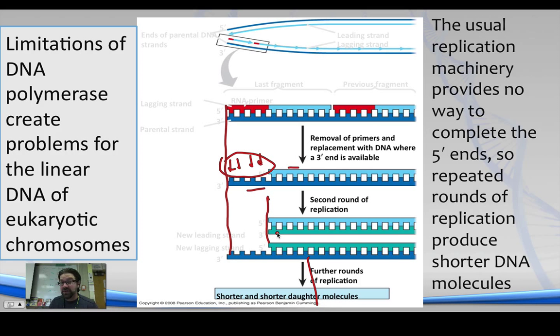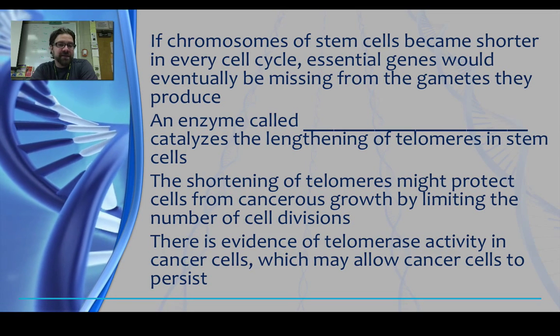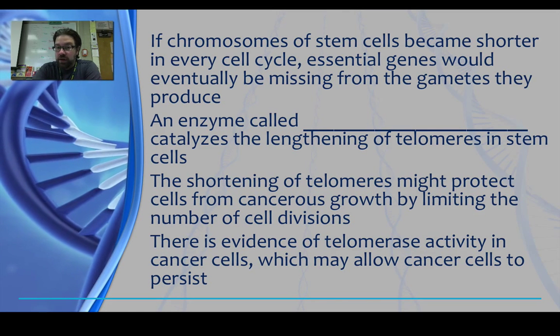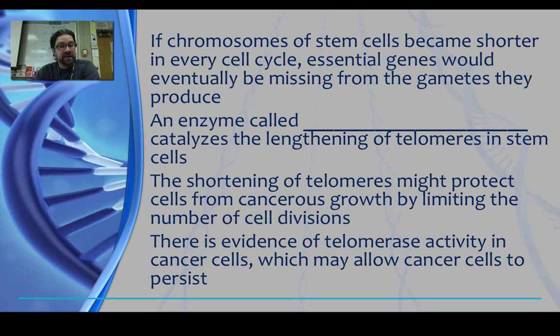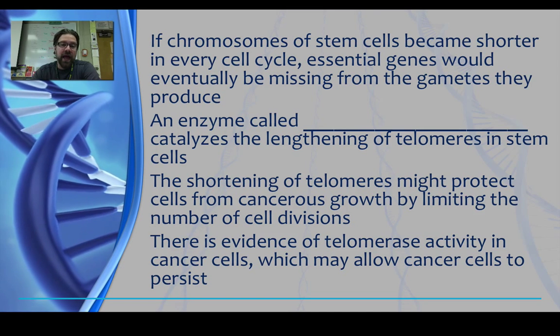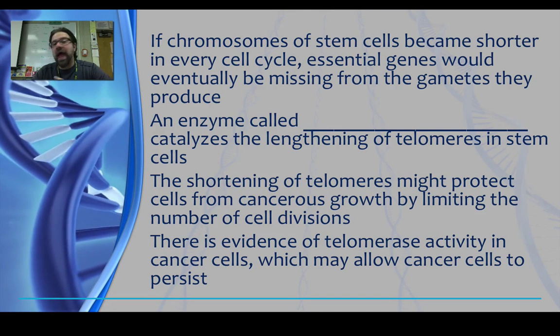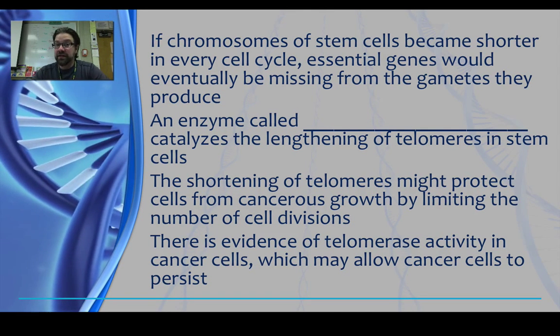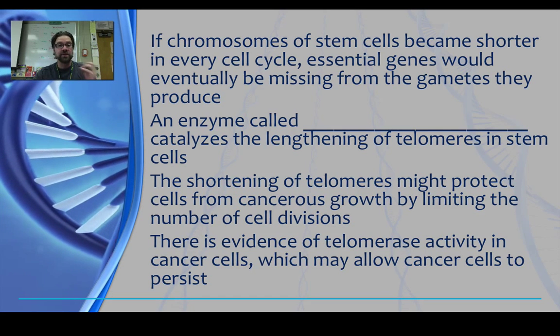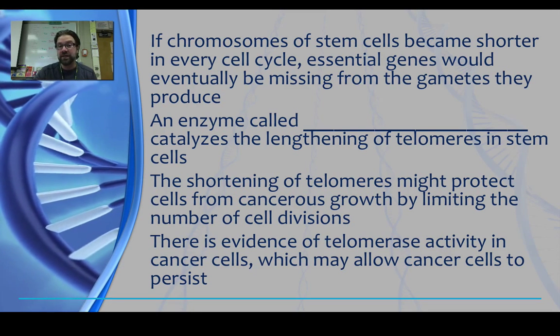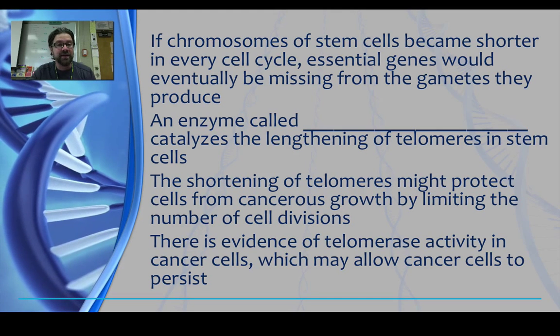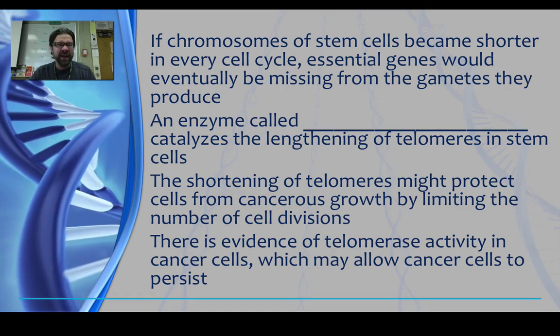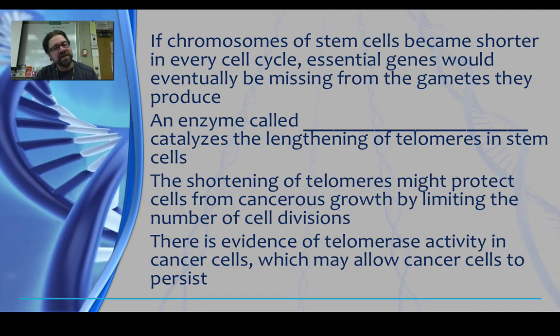So having that extra DNA there is going to help out the process of keeping our genes safe. There is one type of cell, though, that we can't afford to shorten, and that, of course, is a stem cell, because a stem cell has the unique capability of becoming any type of cell. And to chisel into those genes, to have those genes be eaten up, that means that every type of cell that receives that stem cell copy is not going to be quite right. It's going to be missing something.